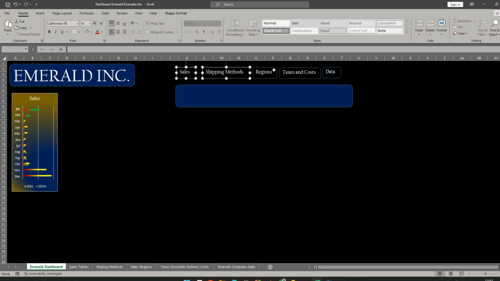So I'll reselect these and align them there. Yeah, they look nice.